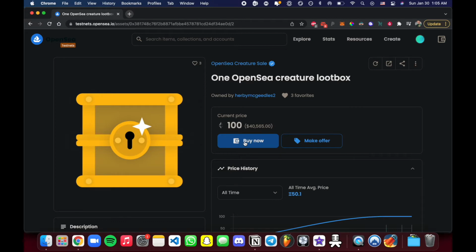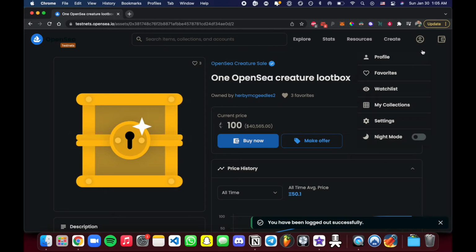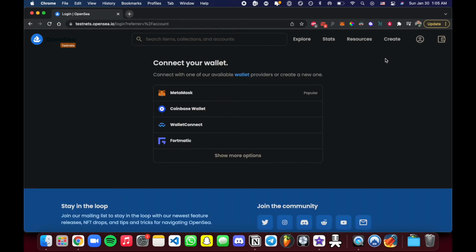In fact, the only thing it needs is your wallet address. So you can see up here where I've got this green icon, I am logged in. But for many of you who haven't used OpenSea before or who've just gotten MetaMask, it might look something like this, where you just see a little person, kind of like a default profile. From there, if you want to log in, you'll just hit this and hit profile. From there, here you've got the login screen.